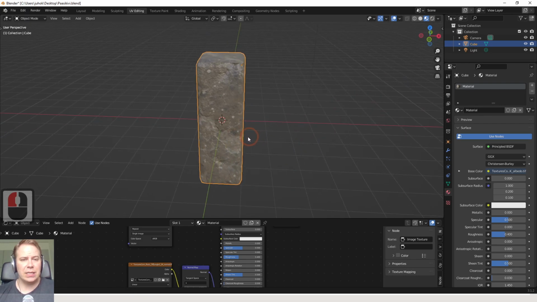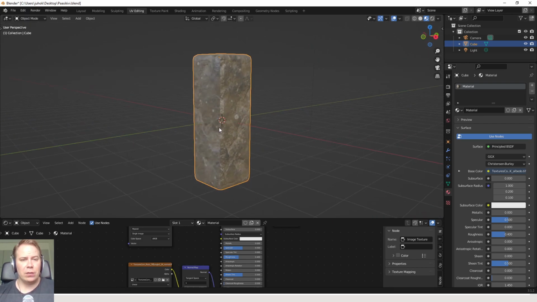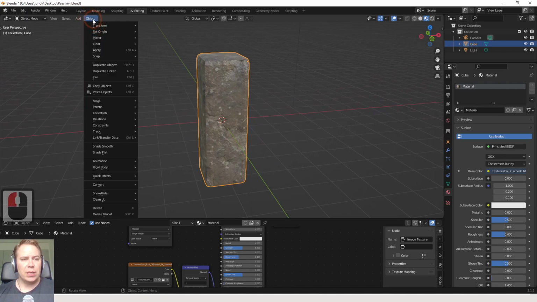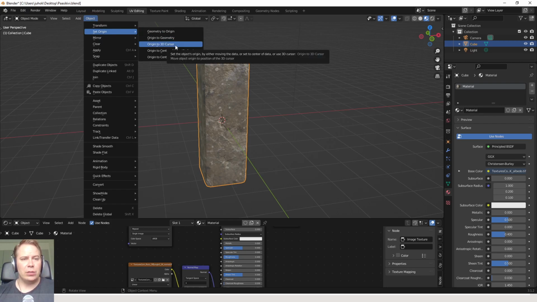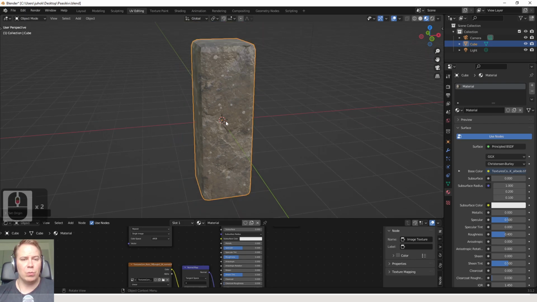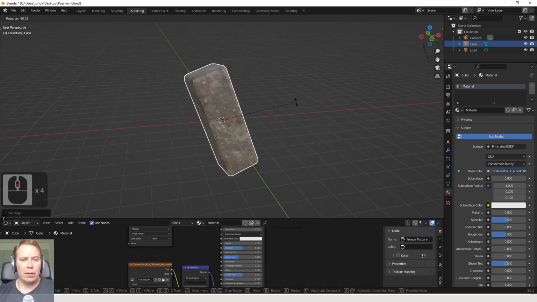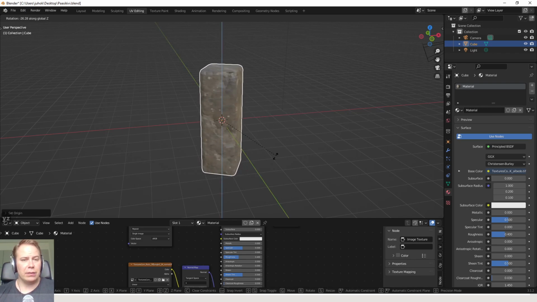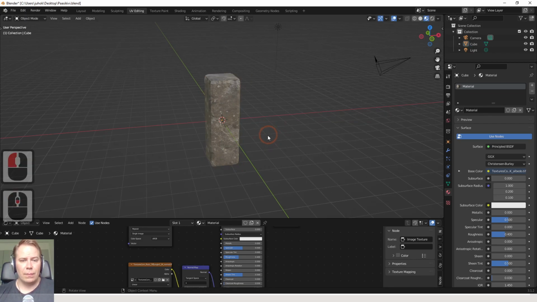So it changes the actual 3D cursor to the world origin. Then I will go to Object, Set Origin, and then Origin to 3D Cursor. So you can see that the origin point is now moving there. And now when I'm rotating it, it's rotating correctly along the right axis here. All right.